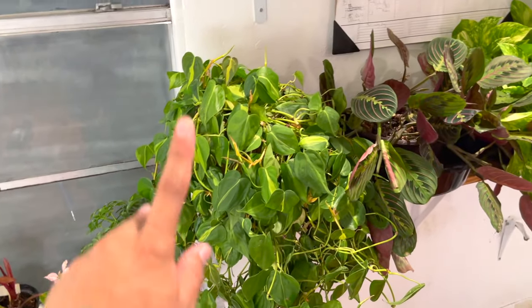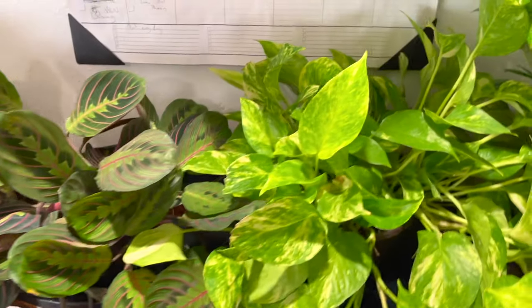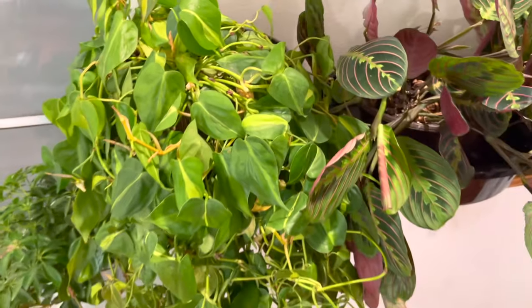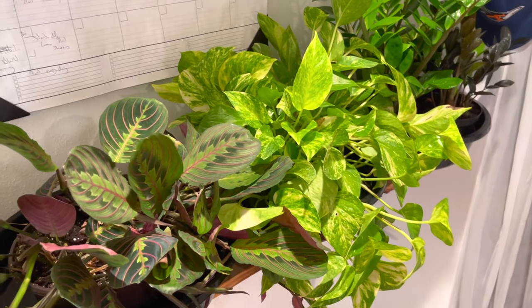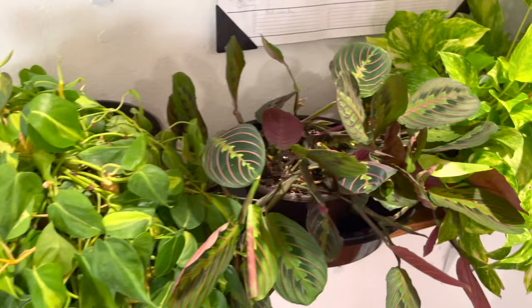Anywho, this is my Brazil philodendron that hasn't been watered yet because I'm watering these other plants that were getting really, really dry. My prayer plant, golden pothos, green ZZ river plant, black ZZ river plant, and this beautiful dracaena. I think it's called the lemonline dracaena. They all needed water, so I'm giving them a good bottom watering session, and then I'm gonna bottom water this Brazil philodendron. Hopefully tonight, but if these don't look that good, I might let them drink a little bit more water or stay in those containers overnight, which I have done.